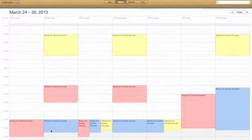The blue schedule is for someone who can only study at night. Perhaps they work during the day, or perhaps their other class schedules fill up all of their days. They're going to study every weeknight, take Friday off, and then study on Saturday afternoon if they haven't finished everything they need to do.